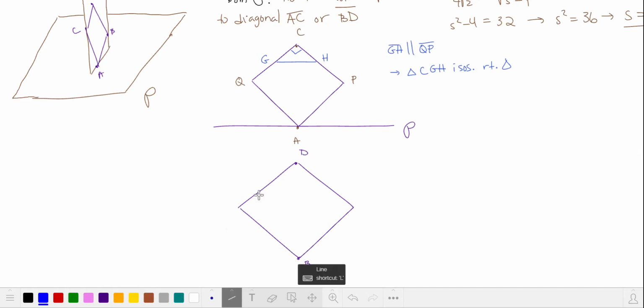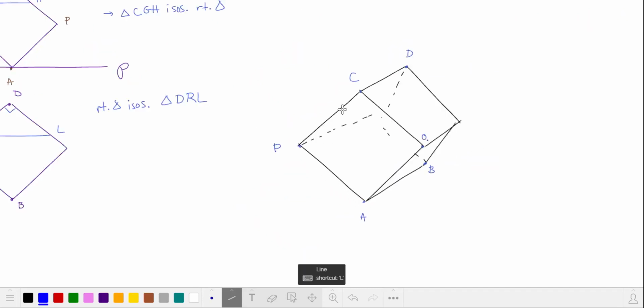We're going to see something similar on the other side of our cube at the square with diagonal BD. When we fill it up with water, our water line is going to be a little bit further below D because it's tilted up here. Let's call this water line RL, and we're also going to have a right triangle that's isosceles D, R, and L. Let's try to draw our cube again. And I'll draw in the water line. This is G and H and R and L in the back.